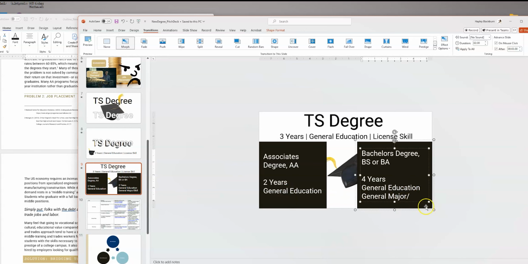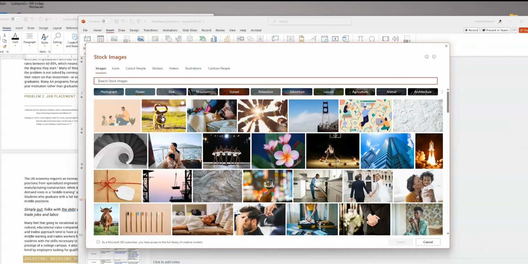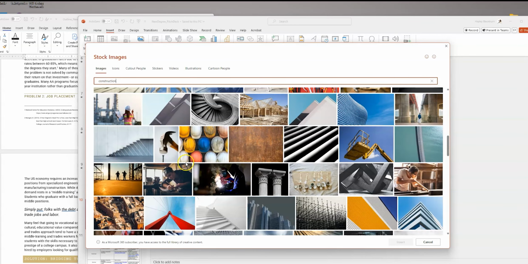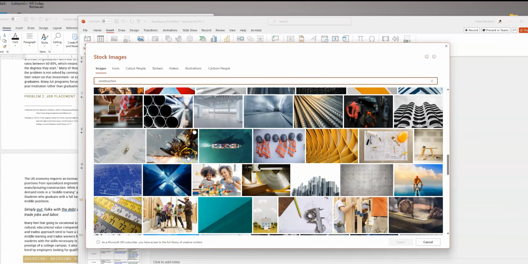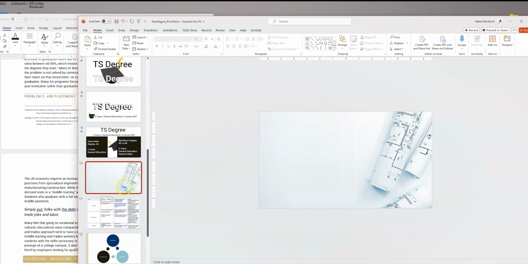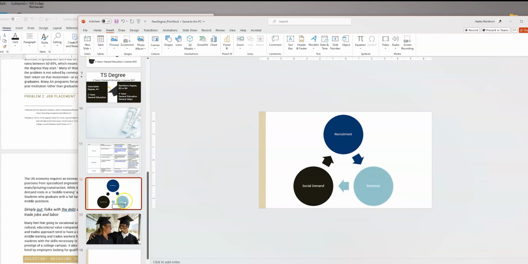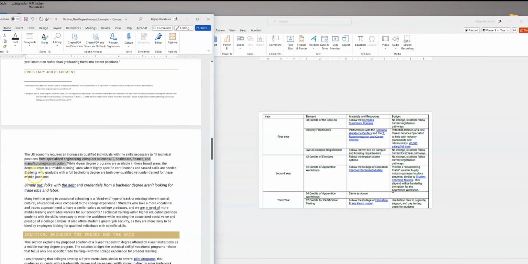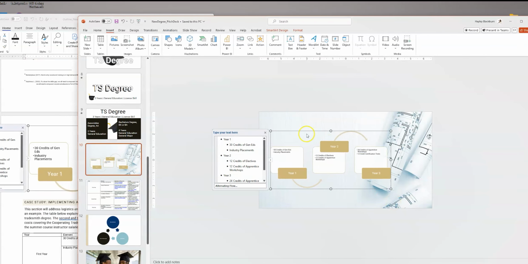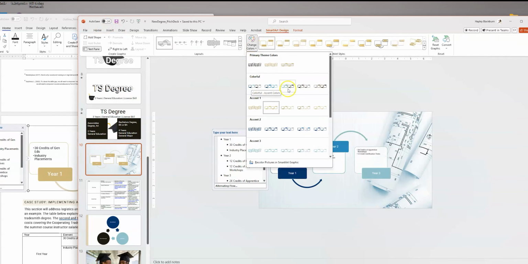So, finished that little section, added a new page, looking for images of construction, because I really wanted an idea of a blueprint, so I could now introduce the plan of my tradesman degree more specifically. I'm grabbing the SmartArt from my proposal document that I had written up just so I would have that.